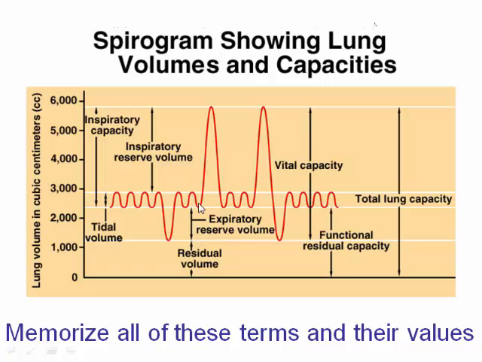If you take a big inhale, anything beyond the tidal volume is called the inspiratory reserve volume. And take a look here, which one is bigger, the inspiratory reserve or the expiratory reserve? The inspiratory reserve is a lot bigger. This is because you are a human and you like to talk. If you look at your dog, you won't see this.